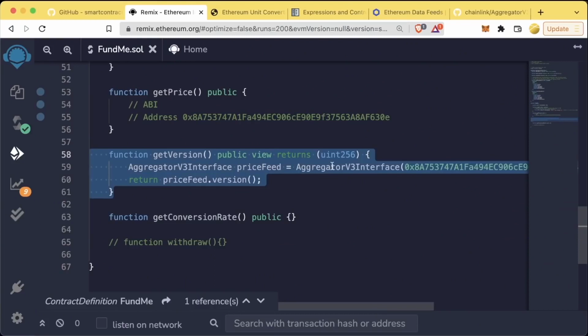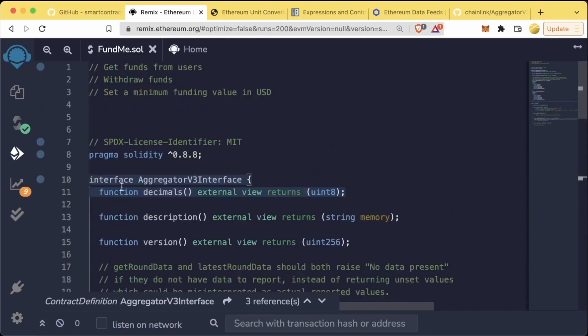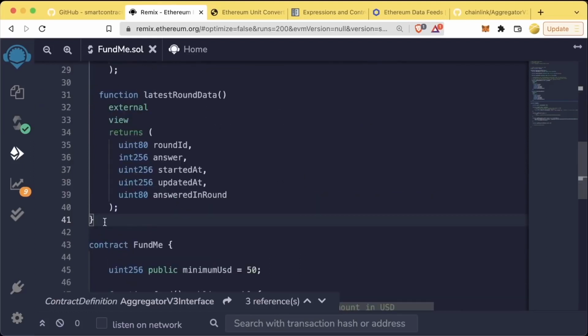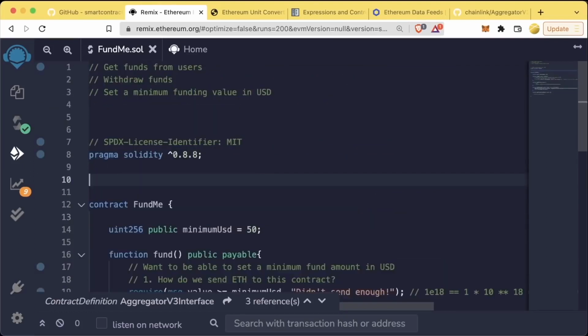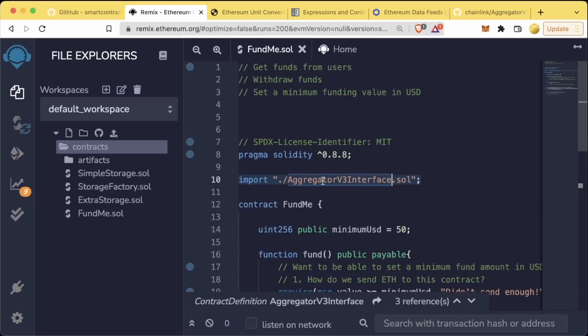Now that we know how to call these functions in here, we can start working with this interface. However, as you know, if we have a whole bunch of interfaces, we're going to have to stick a whole bunch of interfaces at the top of our code, which looks pretty ugly. What's a better way for us to do this? Well, before we used import, right? We imported from SimpleStorage.sol. For this one, what we could do is import from AggregatorV3Interface.sol. We could go ahead and create a new contract with this AggregatorV3Interface, or what we can do is we can import this directly from GitHub.